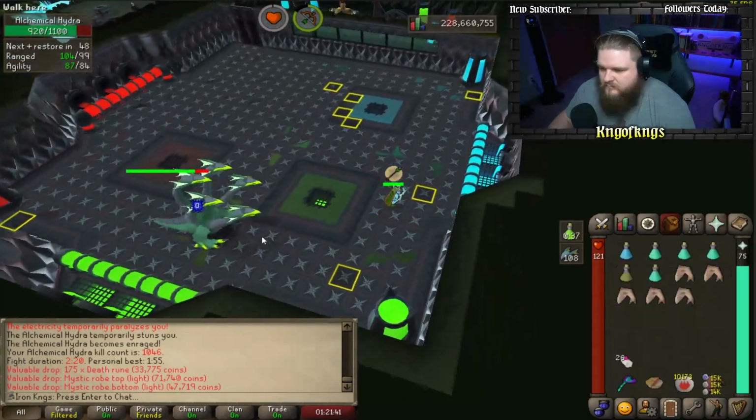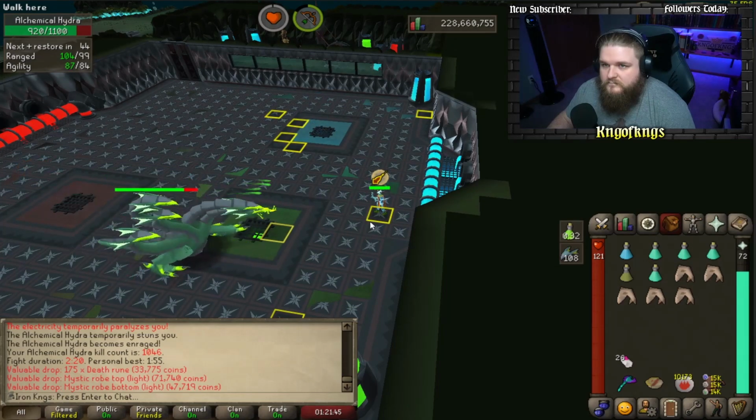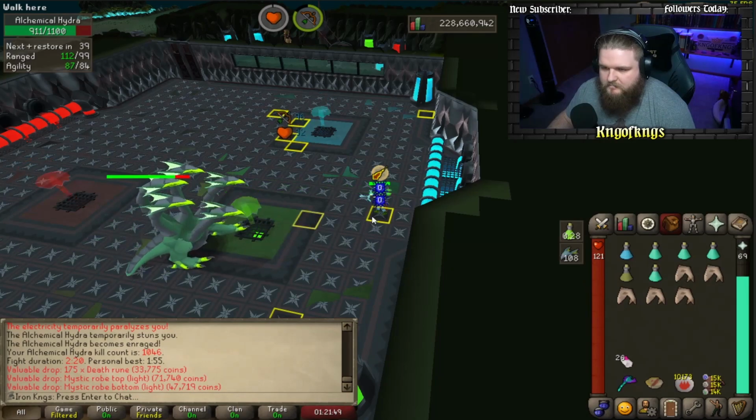And I personally go ahead and move the Hydra on top of the vent early. I know it empowers the Hydra. As long as you don't miss a prayer flick, then you're good. You don't have to worry about taking damage at all.